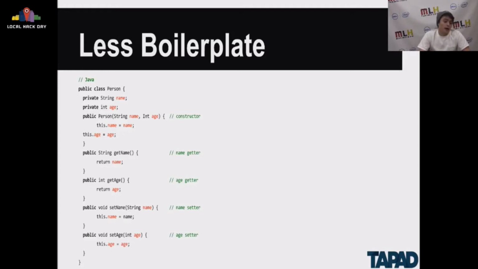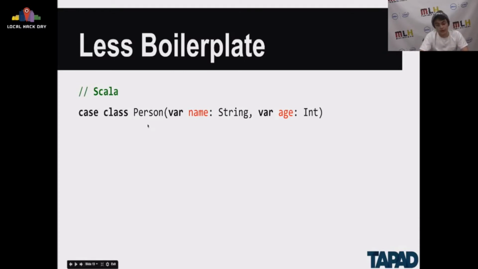But in Scala, you can do this in a much more concise fashion. So here's the equivalent of this in Scala. It's actually just one line of code. We initialize a case class, which gives us the constructor for free, and also allows us to do class equivalence functions. So the case class is something that abstracts away a lot of things, but the main idea is that it adds some functionality to a normal class. And so with this, we have the building blocks of a class with getters and setters defined.